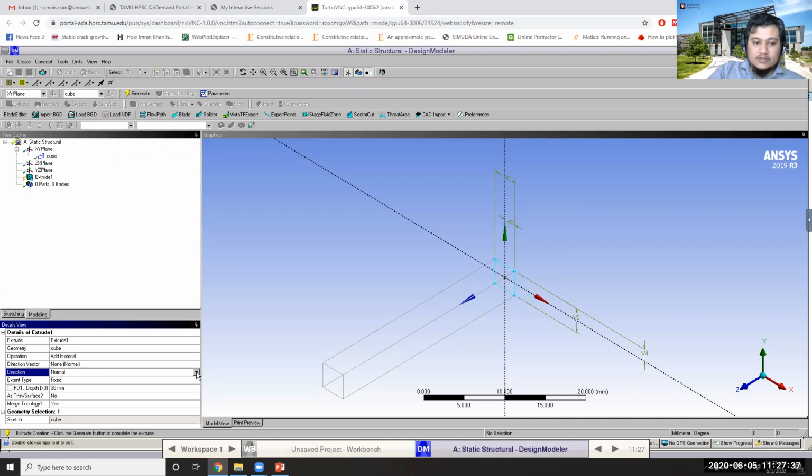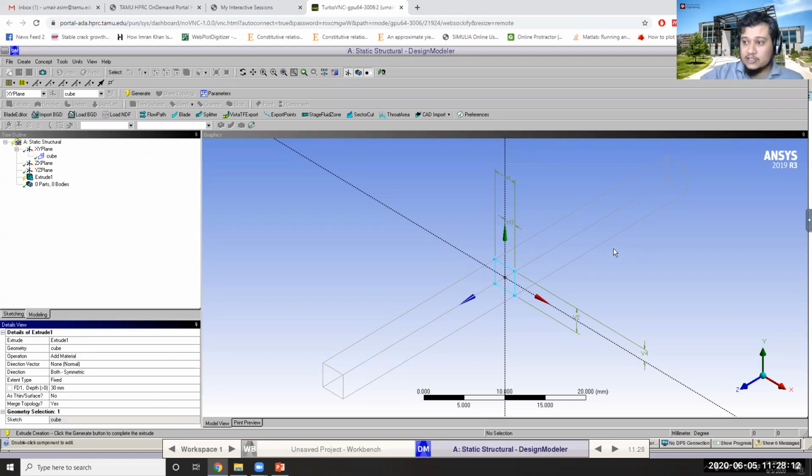Okay, so it is called direction. If you click on this small arrow, there are different options appearing here. The normal is coming out of this, reversed it going in, and there is another option called both symmetric. So it will add this much amount of material on both sides, and you can have both asymmetric, in which you have a different length added on this side and different length added on the other side. So right now I want to add symmetric on both sides, and I want half of it on this side and half on this side.